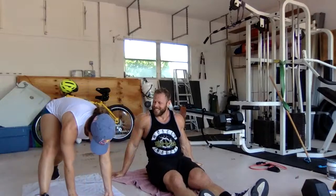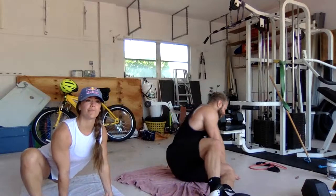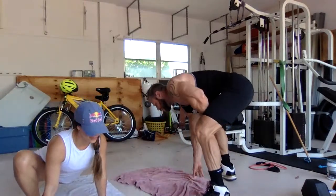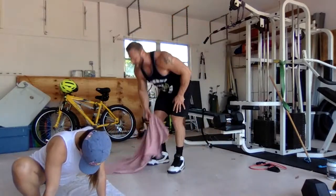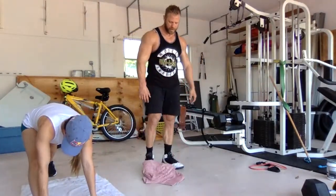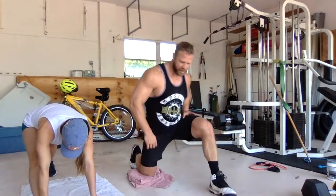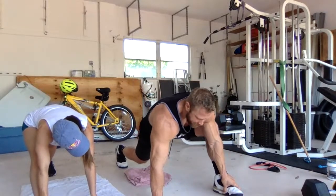All right, next thing we're going to do, we're going to bring right leg forward. We're not going to bring our back knee to the ground, and we're just going to do little hip circles here. I like the three-position lunge stuff. That helps my little hips. Hip circle, and then we're going to bring the front leg straight, and just little wiggle movement. You should feel that in your hamstring. So here, wiggle. A little wiggle there.